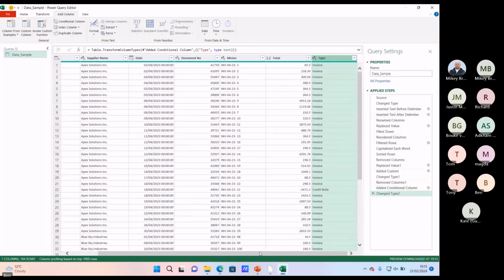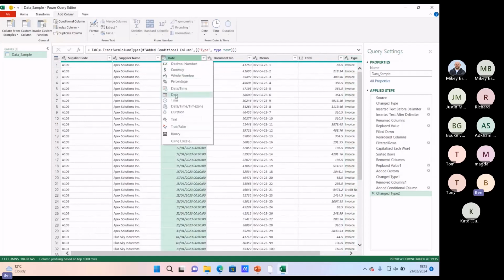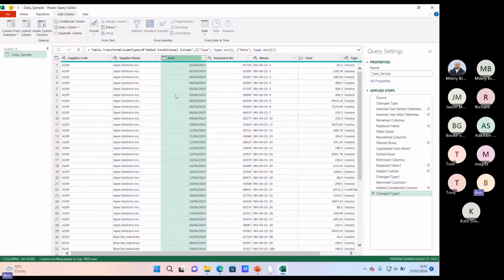So the last transformation I want to do is my dates. I don't want it to be a date and a time, so I'm just going to select date only. And I want every month that I update this, I want it to tell me the month and year in text. So I can effectively extract the name of the month.